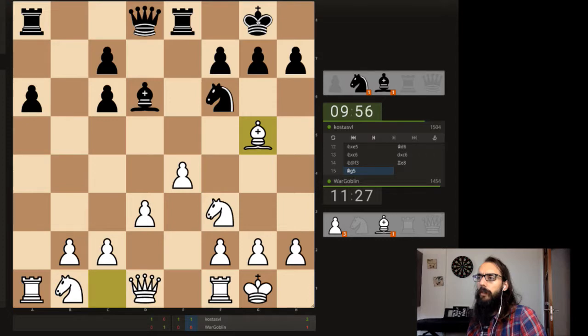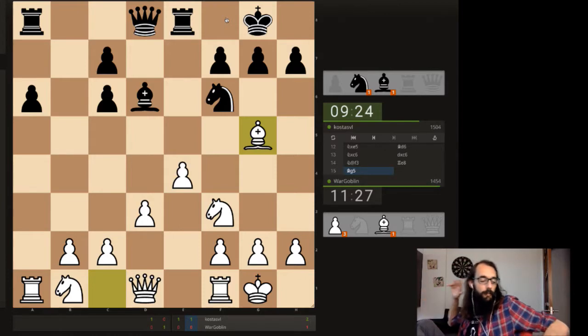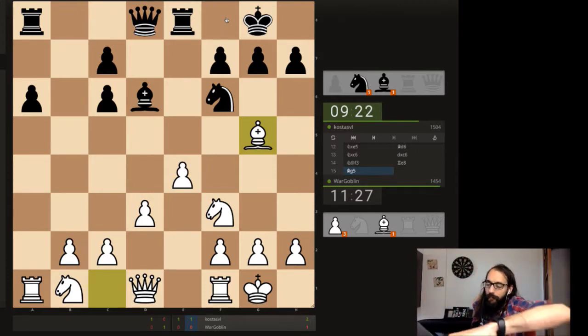Could be an option. But I don't know, h6, bishop takes, queen takes, knight at f5, maybe even queen takes b2 is an option. It sounds crazy, but why not? Knight at f5, is that so strong? Could be. Well, I like White's position. Let's see if we can enjoy this game.